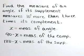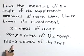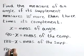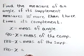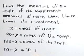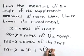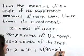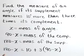We're told that the supplement measures 10 degrees more than 3 times its complement. So the supplement 180 minus x measures or is equal to 10 degrees more than 3 times its complement, 90 minus x. We've written our equation, now let's solve it.